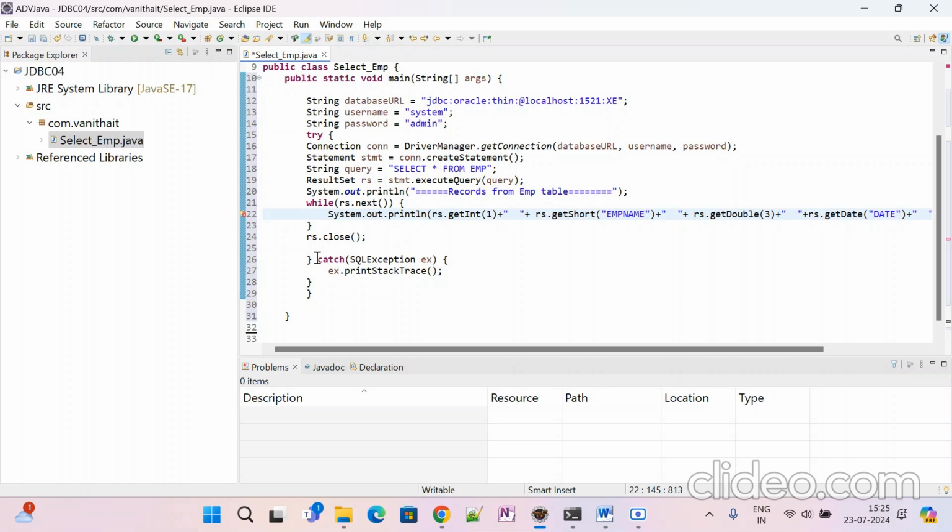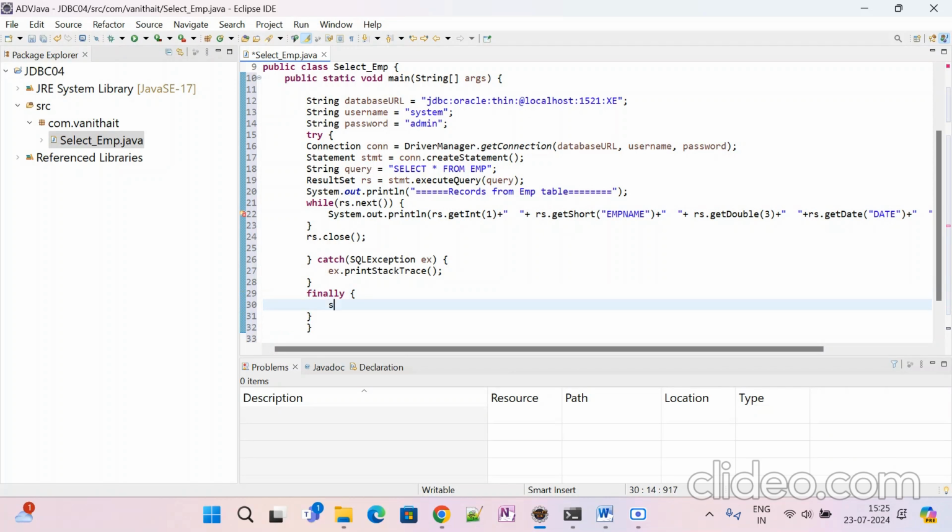So let me write this finally block here. Finally, statement.close. Here let me write finally.